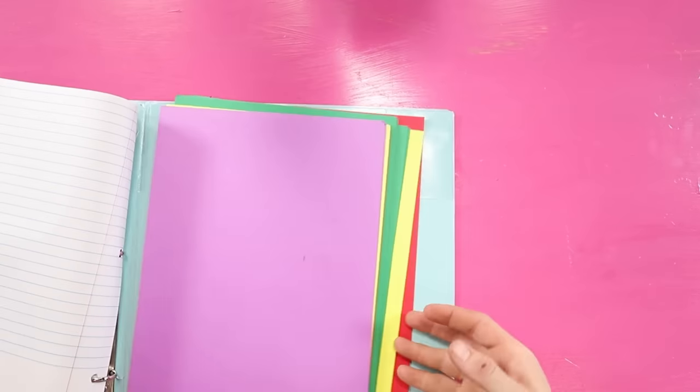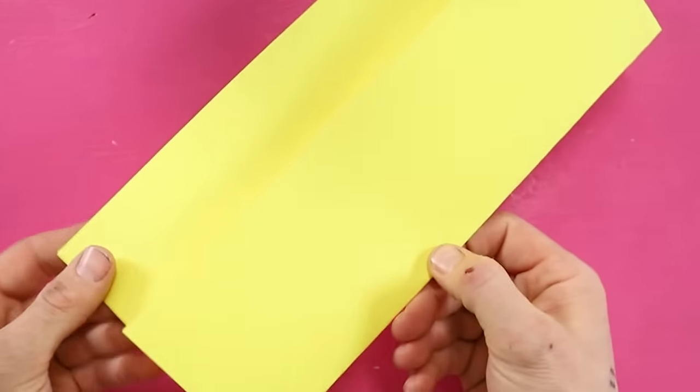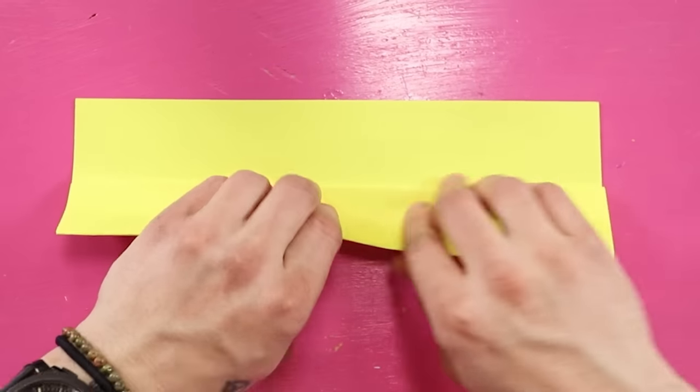Okay, anyway, so we're gonna do this origami craft, and we're gonna like it, and it's gonna be a great time. Let's grab ourselves a good old yellow piece of paper. Then we take our piece of paper, fold it 3/4 in. Then that 3/4, we fold it one more time to match itself. Boobity boop. And a third time's a charm.